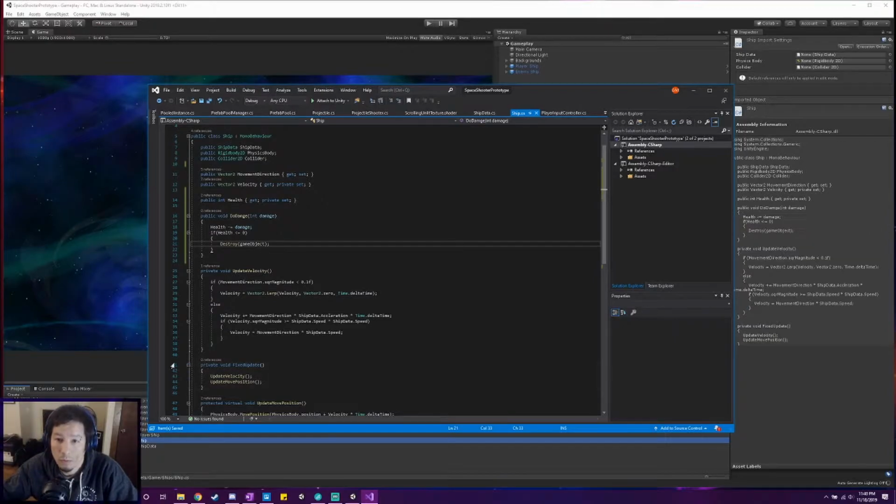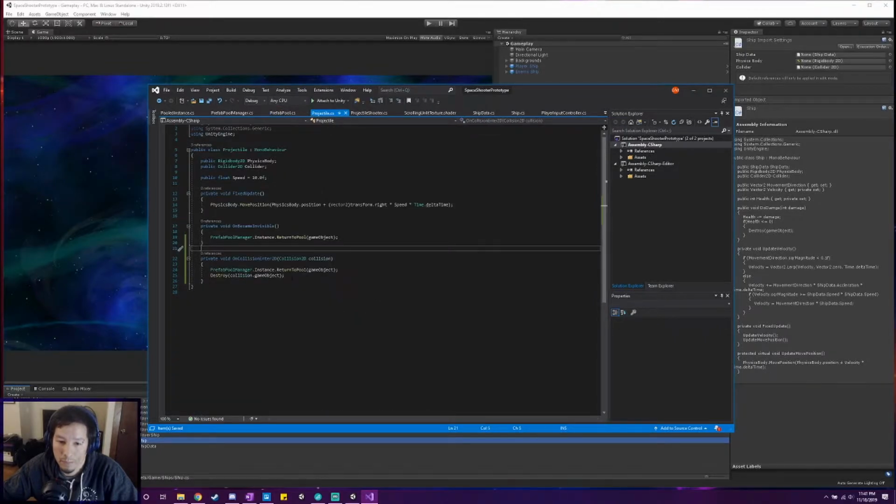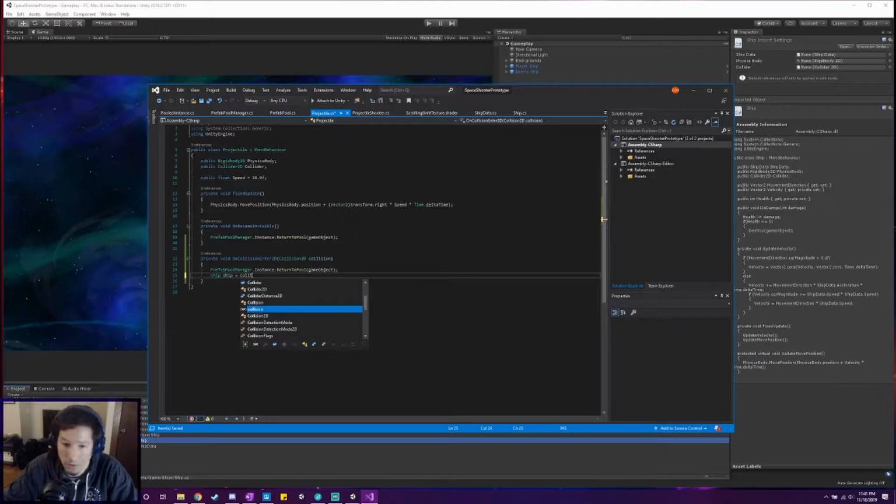So we're going to have to turn this into the prefab pooling stuff too. So for now, in our projectile, on collision enter, instead of doing this, we can do ship equals collision.gameObject.GetComponent Ship.